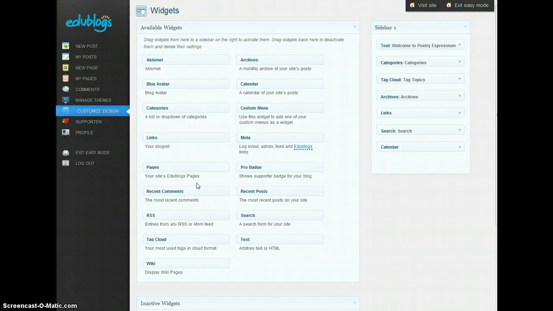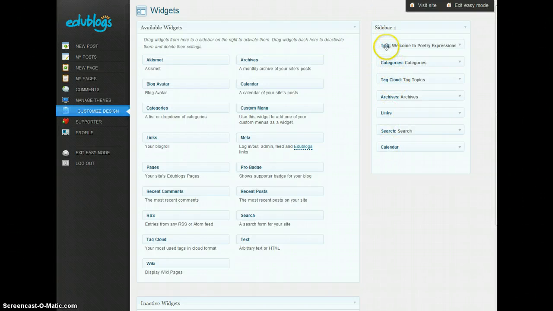See, now we have all the different widgets. What a widget is, in case you don't know, is something like the links where I was promoting my other blog, or RSS feeds, tag clouds. You see all these things. These are the different available things that you see on the side alongside the actual blogs that you can click on, and they do various things. You can choose which ones you want to put in and which ones you don't want to put in, and which bar, like sidebar 1. My blog only has one bar. This is what is available on that sidebar, and I can edit each and every one as desired.